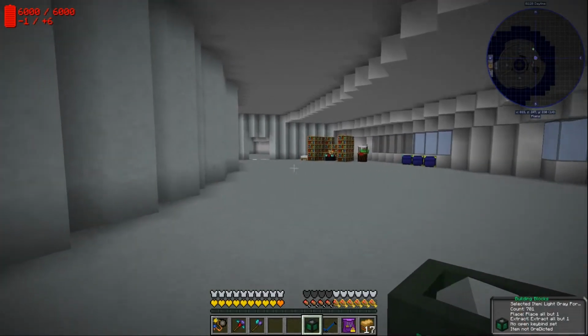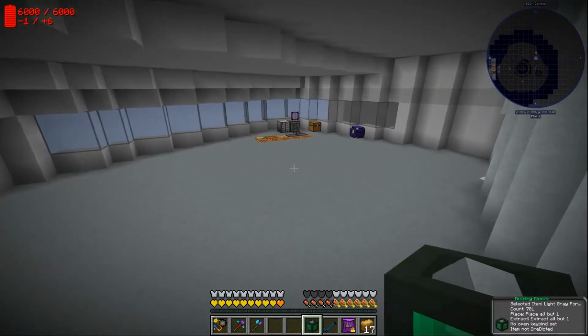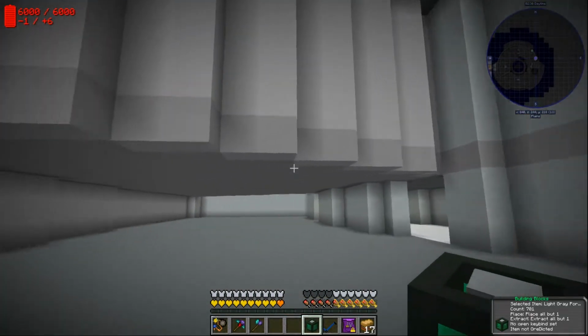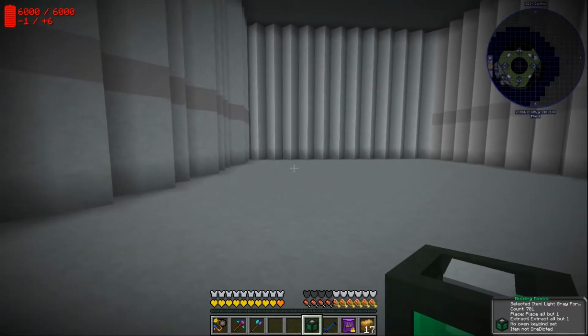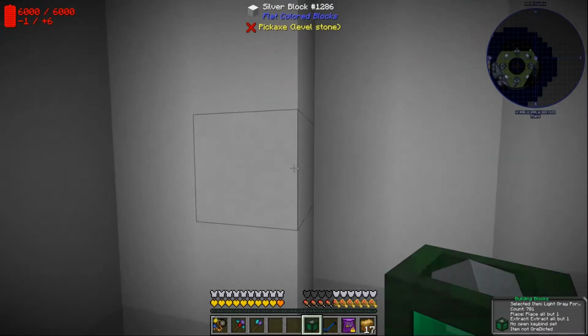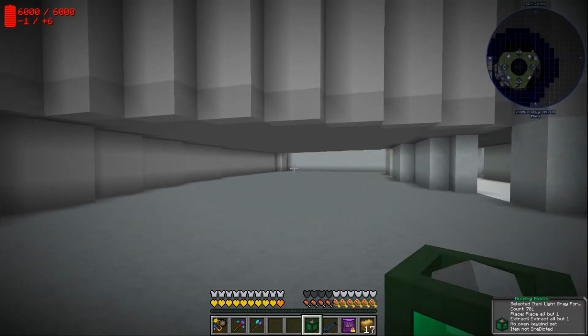This is going to be the command center, so most of my important machines are going to be in here, including my ME system. So directly below this floor is one of the rooms in the disk, and this room is going to be where I handle most of the ME. So I'm going to have all of my auto crafters in here, pretty much everything below this room. And it also intersects with the helipad outside, which is why it looks so funky in here.